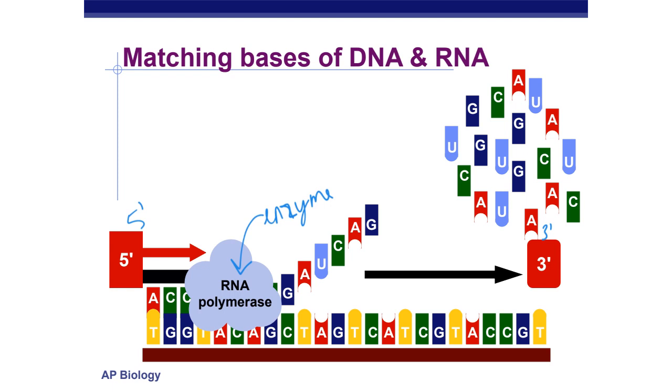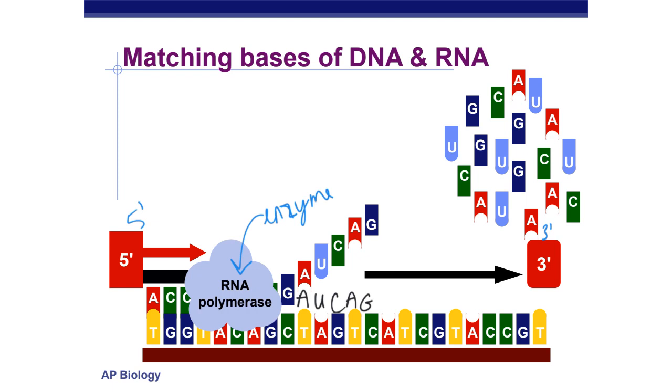So let's go ahead and just practice and finish out this messenger RNA strand that we would be making. It's already shown us here that the T would go with the A, the U with the A, C, A, G. Pause for a second. See if you can go ahead and finish that strand out and then check your work.